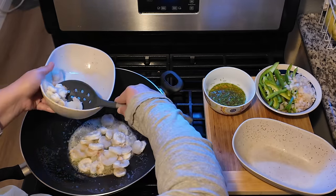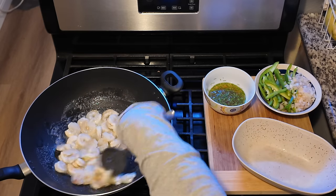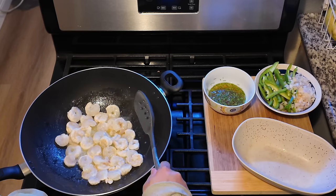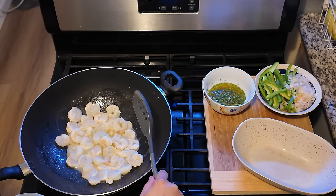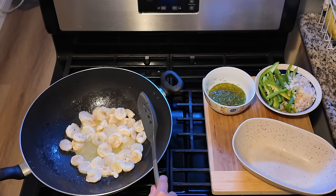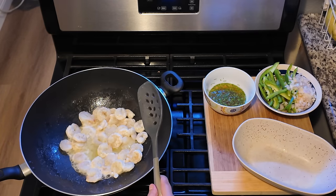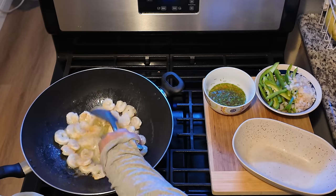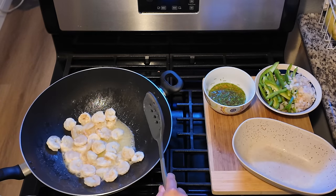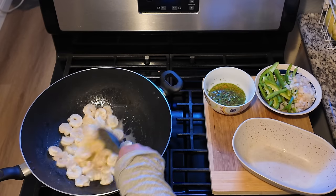Make sure I'm not putting in the juices. It's so cool to me how fast shrimp cooks — again, just three to four minutes and then you should be good. The recipe did call for your shrimp to be clean and de-veined, and luckily we get our shrimp from Butcher Box. They send you a box full of meat, and luckily our shrimp was already clean and already de-veined — so we just had to open it up, make sure it was defrosted, and it was ready to go. I feel like Butcher Box is really helpful because you just don't even have to worry about it — all you have to worry about is your produce and you're set. So I'm going to keep stirring until the shrimp is nice and pink, and then we're going to start placing our other ingredients.